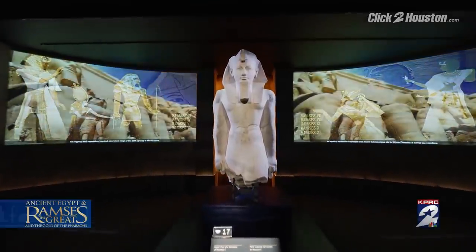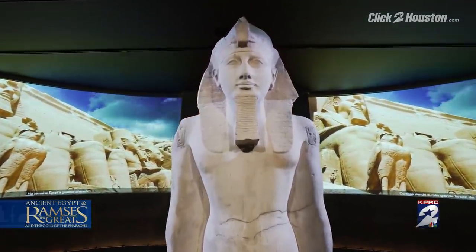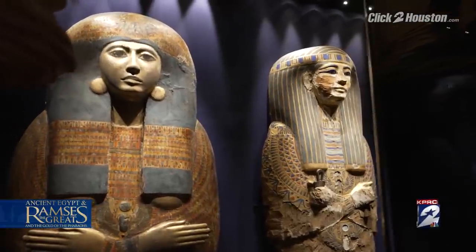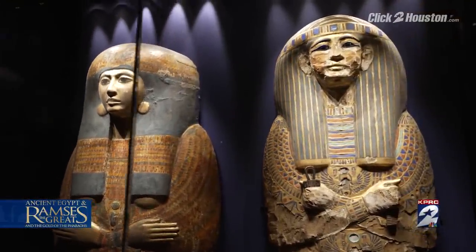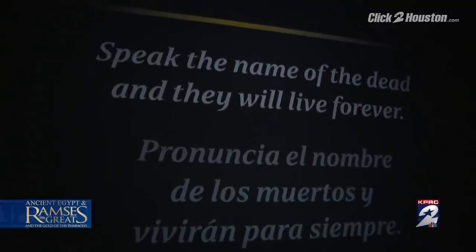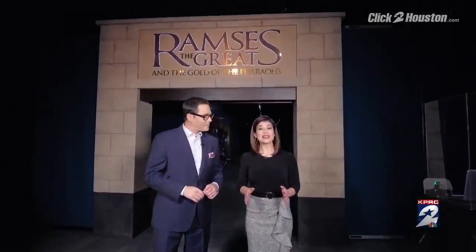He ruled during the time that Egypt was at the height of its golden age. And he died in his 90s. So a lot of the local Egyptians at the time only knew of one pharaoh, and they really thought of him as the god. Ramses had the second longest reign in Egyptian history from 1279 to 1213 BC. Now, he was succeeded as pharaoh by his son Merneptah, who, as we just learned, was one of more than 100 children Ramses the Great had.